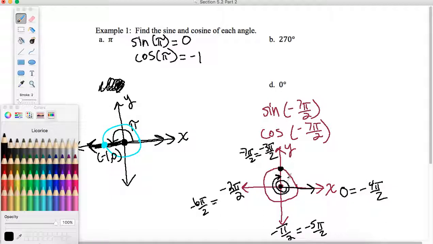And so this angle will have its terminal side on my positive y-axis, and the point on my unit circle means the radius of that circle is 1 unit long, and so this point will be the point (0, 1), which means my sine would be 1, and my cosine at negative 7 pi over 2 would be 0. All right, this is part 1 of the video.